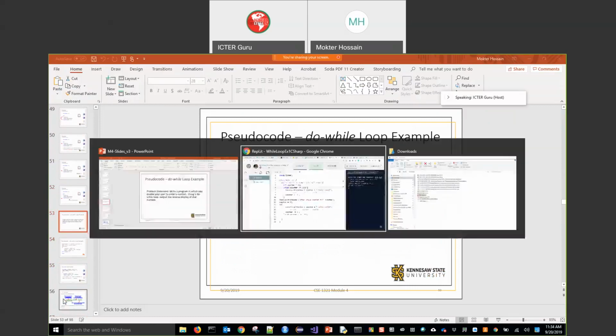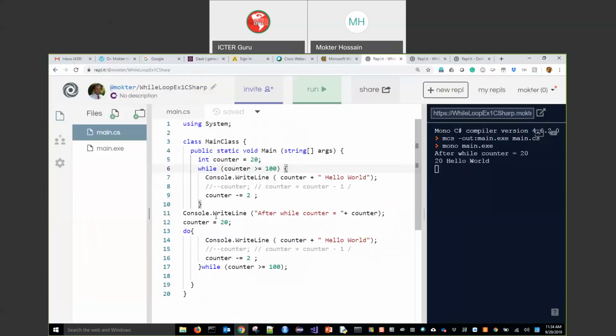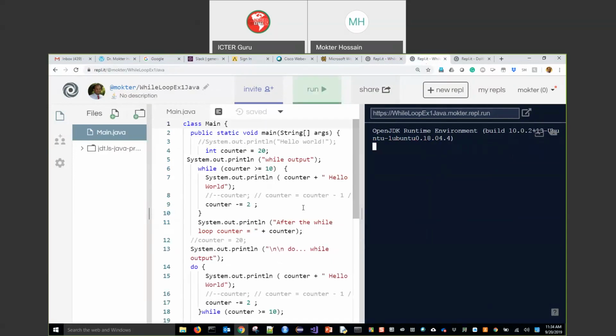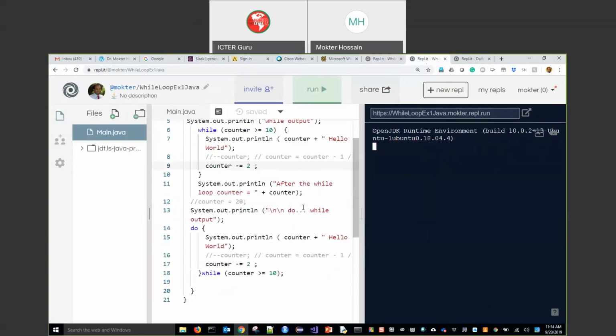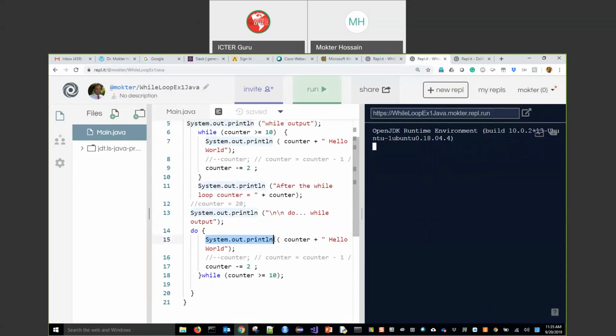Okay, so the program we discussed here is in C sharp. Let me see if I have almost the same program in Java. If I want to use it in Java, then I need to change only this line, right? System.out.println.